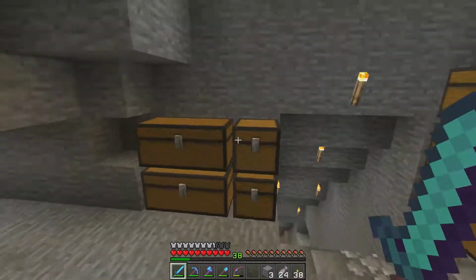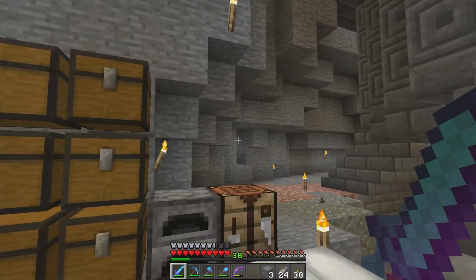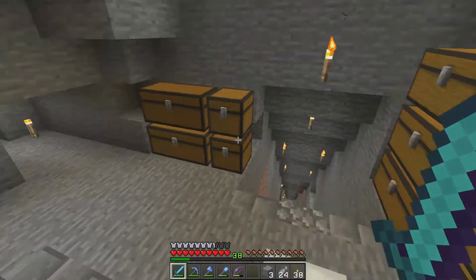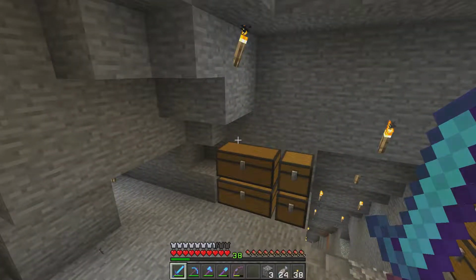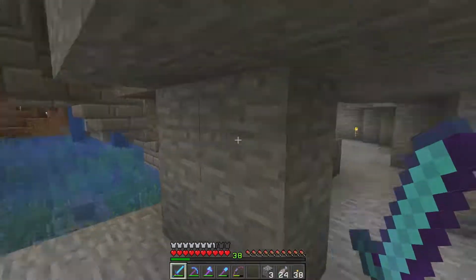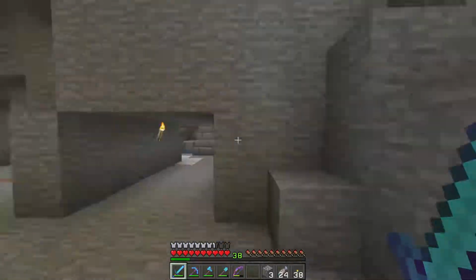Maybe a storage unit up the top so we can just take all the stuff away or something. I don't know yet. We'll see how that can go, because we're just building this as we go, and we'll make plans later on. Everything's redoable. Everything's fantastically able to make and change things. That's what Minecraft's all about, being able to change things when you want to and how you need to.